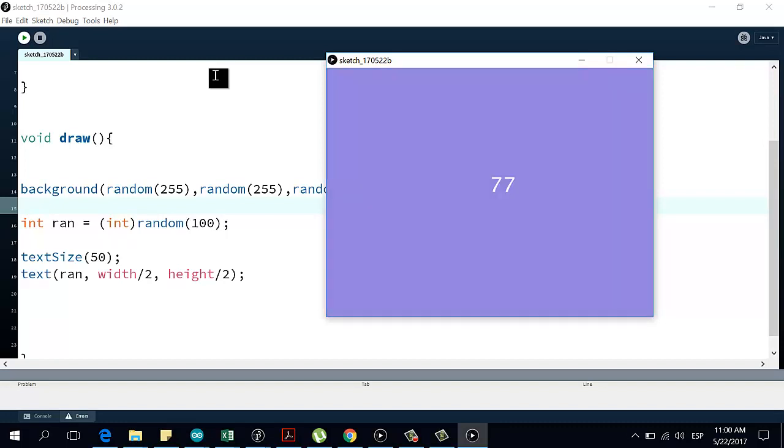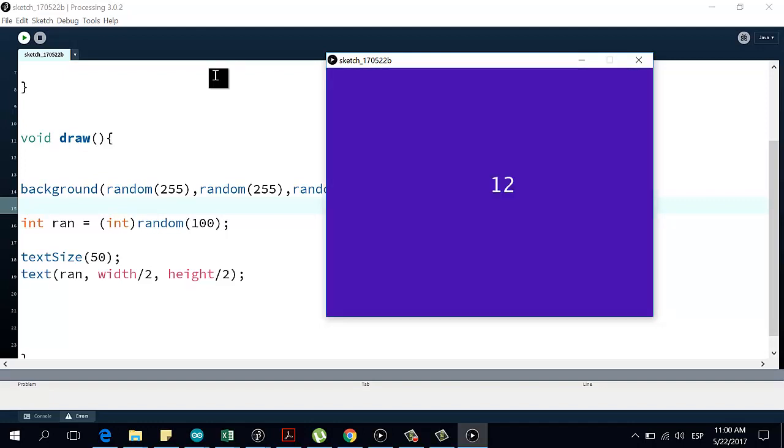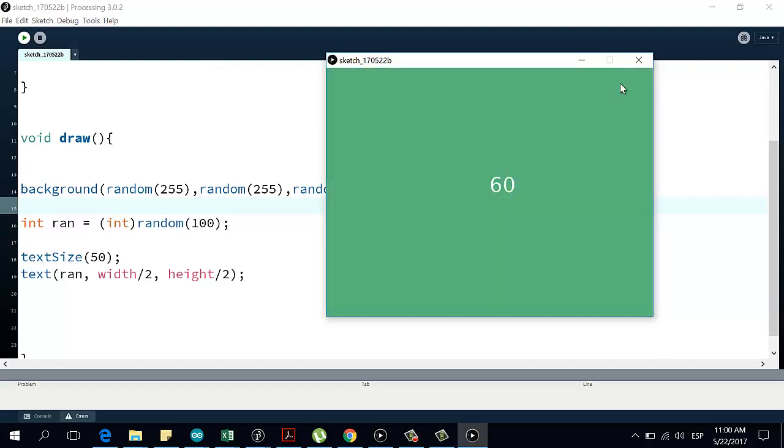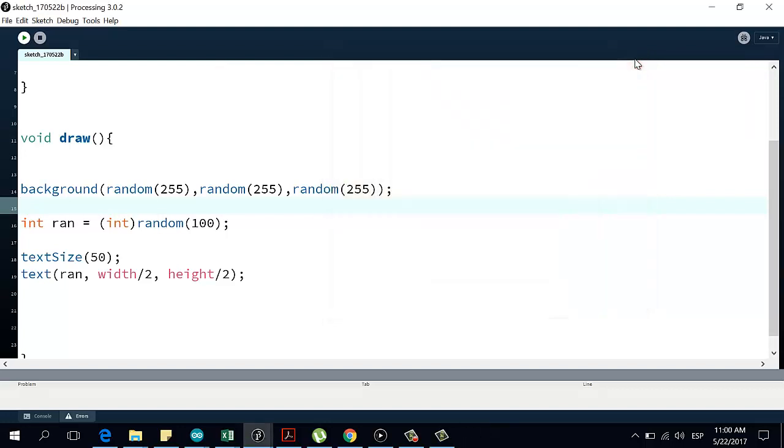So I'm going to get a bunch of different colors every time the number changes. So every time there is a change of the number, every second, because I said that the frame rate was every single second, I am going to change the color of my background. Okay, so this animation starts to get more dynamic. Okay, very good. So this is our tutorial number 3, which is very simple.